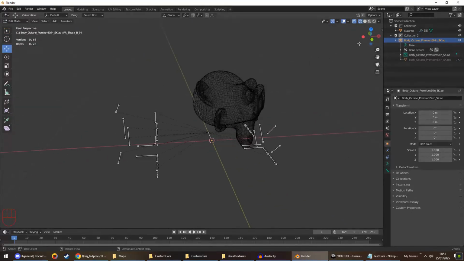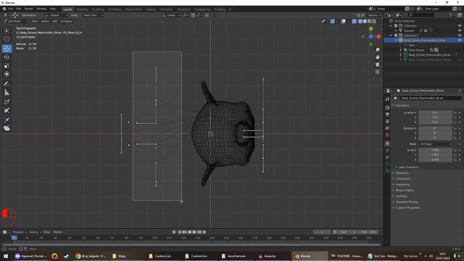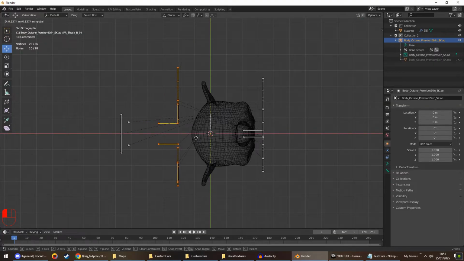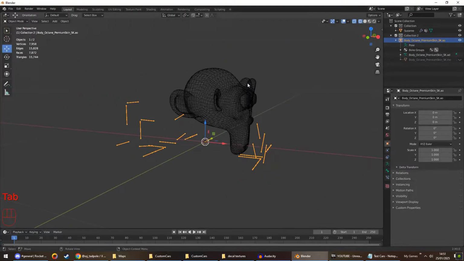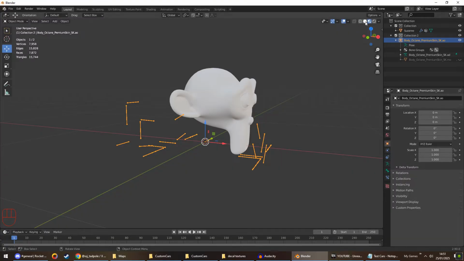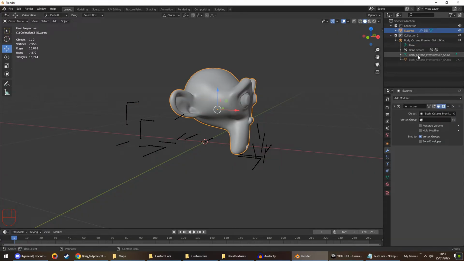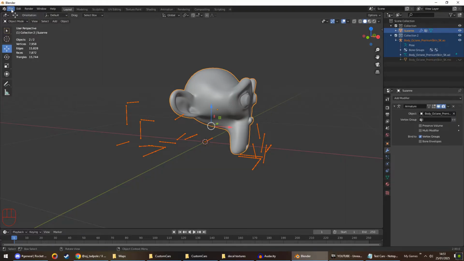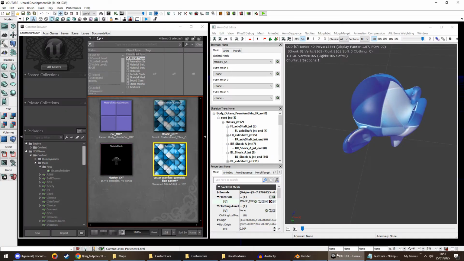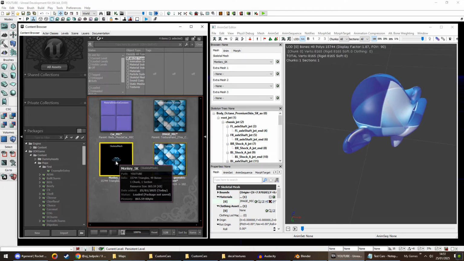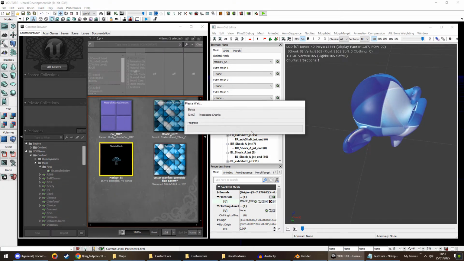So again, we're going to do the same for the back. I'm going to select this whole back and bring this a lot closer. I'm not going to adjust the width, I'm just going to adjust the wheel position. So I'm going to tab back into object mode. I didn't want that one. On our object, shift down to the bone structure, export as FBX. We still have our custom properties. Export, open up UDK, and re-import skeletal mesh.